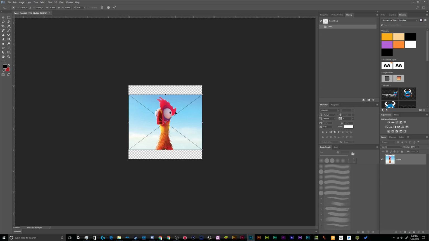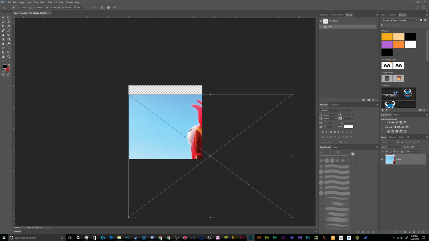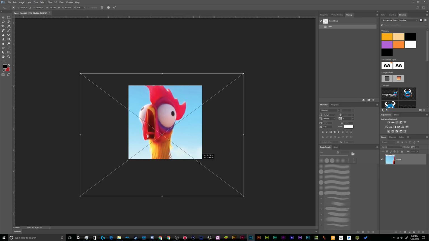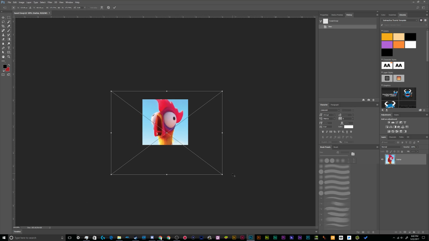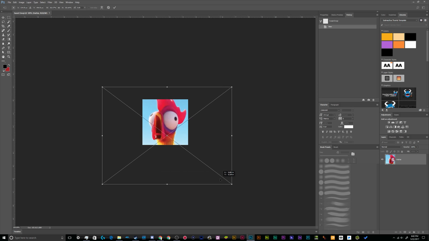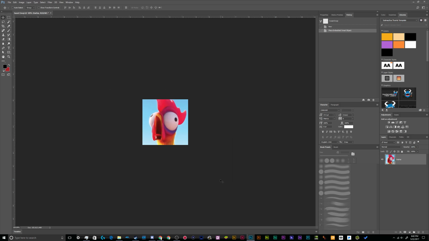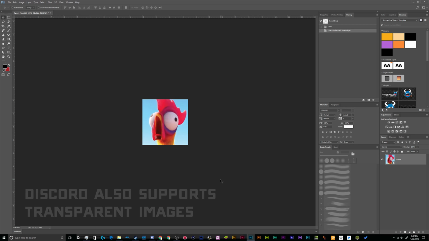This is Hey Hey the Chicken from Moana. And he's a stupid chicken and he does stupid things. So I'll just make this our like derp image for use on the server. And I want this image to be just large enough that it's mostly Hey Hey's face, but not too large that I cut off too many details and people can't see what this character is anymore. That's looking actually pretty decent right now.